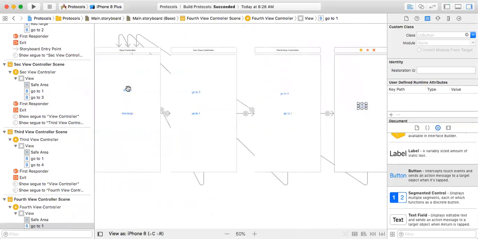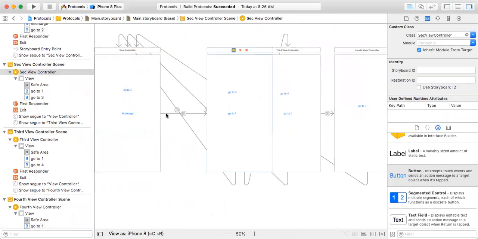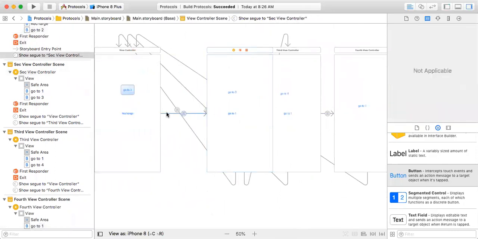So now if I click on go to second controller, the segue action, what it will do is say from which class you are going to which class. It will always say from and to. Now if I click on this button, this segue is highlighted, and it will say from and to. Now I have one built-in method to find the source and the destination.